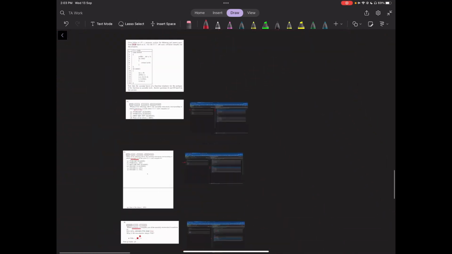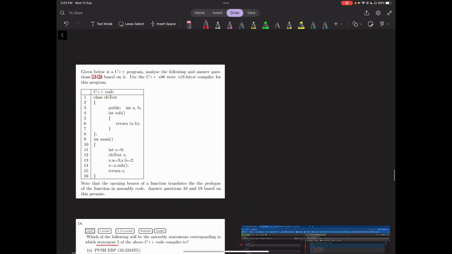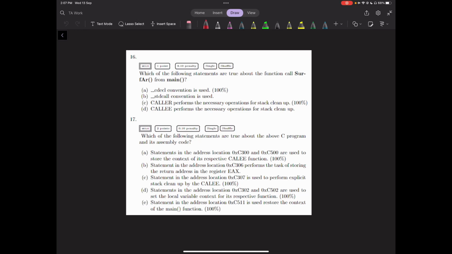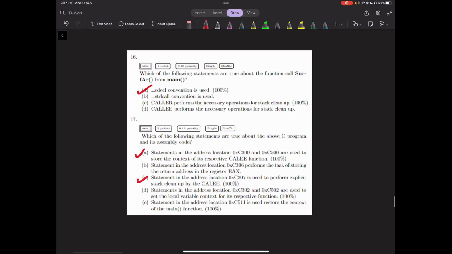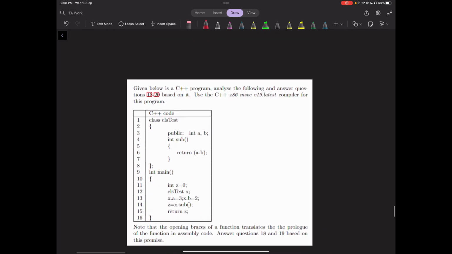SHL is shift left. So in question 16, the correct answer is underscore C double convention, right? And in question 17, the correct answers are A, C, D, and E, right? This just follows from the explanation of the function that you can refer to, right?